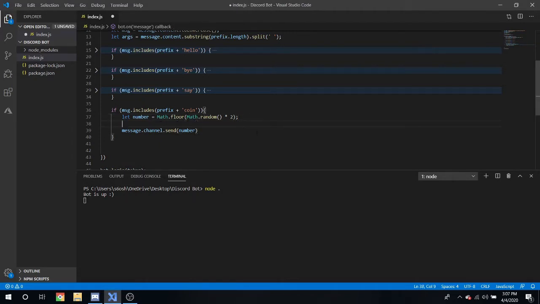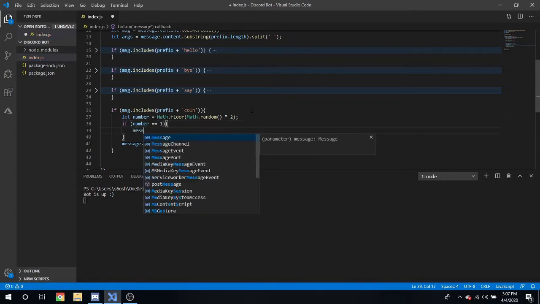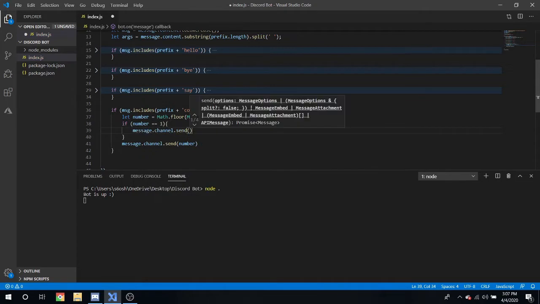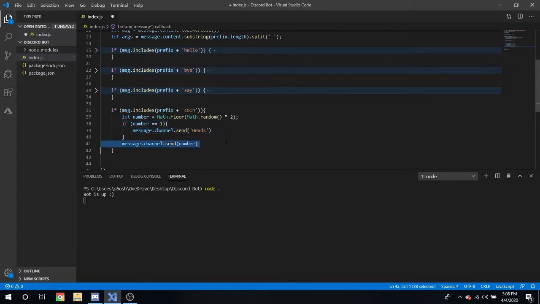How we can fix that is if number is equal to, with 2 equal signs, 1, message.channel.send heads. And copy and paste that, and replace the 1 with the 0 and the heads with the tails.